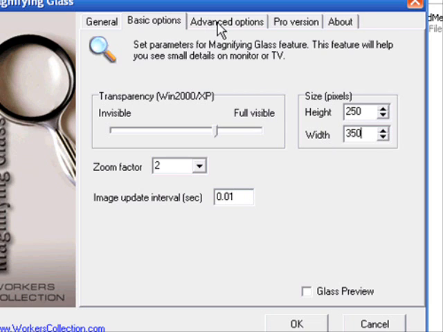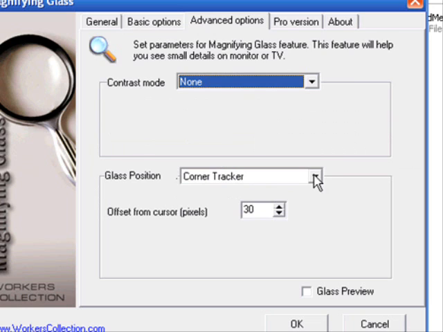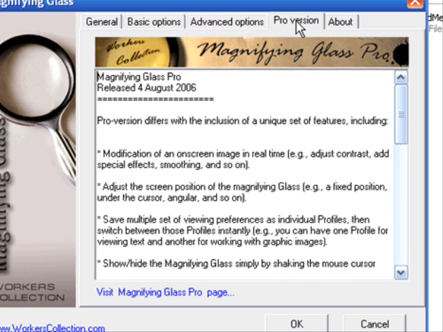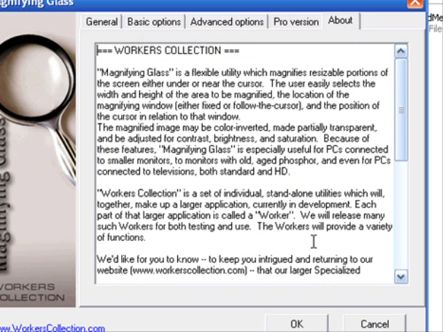Advanced option, and the offset here, for example, you see my mouse, where this is at, the actual screen is going to be 30 pixels off from where my mouse is. So I'll show you here in a second. Pro version, don't worry about, again, tells you a little bit about it.